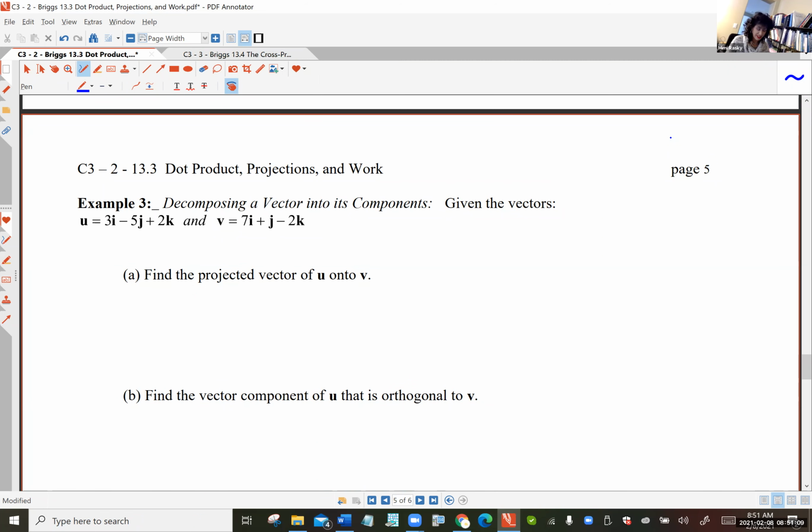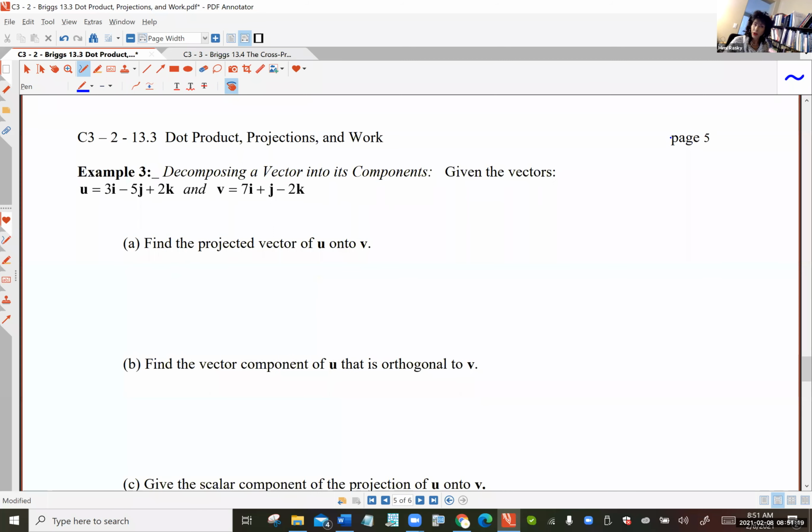Okay, now let's look at a basic example just with projections, and then we'll do an actual application of it. For those of you who are like, I don't get what you use it for, it's used for a lot of things. So here's a couple vectors, u and v. Fine. We're going to find the projected vector of u onto v. So basically, they're asking us to find proj, this is the notation, u onto v. That's what they want.